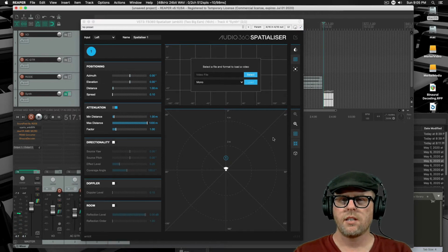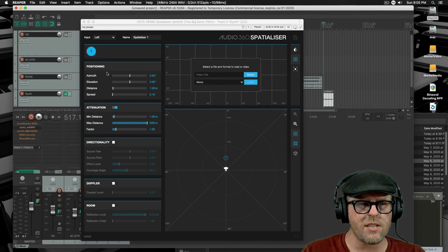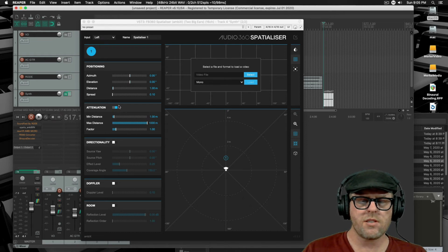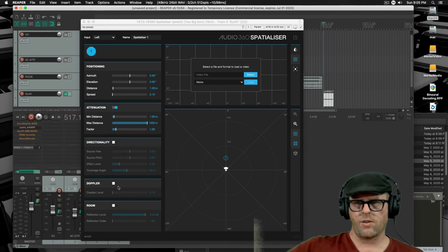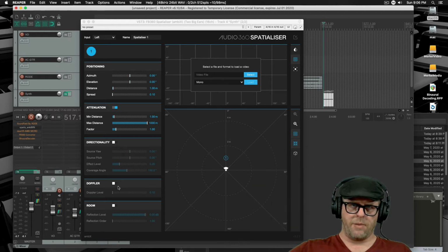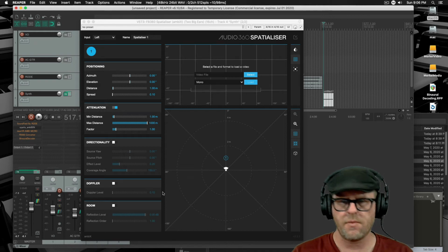I'll just double check what we've got. So this is our position. We can do attenuation, so as things move away from us, it's going to get quieter. Directionality, I'm not going to worry about that. Doppler, we could try that out. These two things right here. Doppler means if I'm moving it fast, if it's moving away from me, it's going to pitch it down, and coming towards me, it's going to pitch it up. And the room is going to add room reflections in there. So let's try this out.